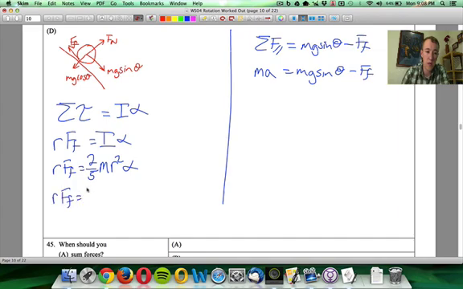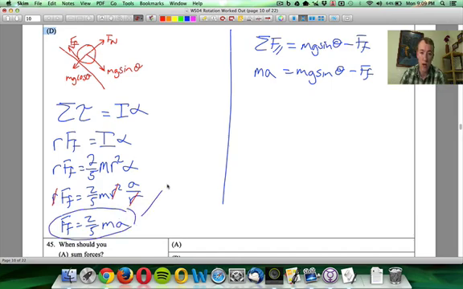Take this a step further here, keeping the moment of inertia, and we want to use tangential acceleration because that's what we're going to use over on this side. So that is tangential acceleration over r. That's just how we go back from rotational to tangential. What you're going to notice here is that this radius cancels out all the way across, and you end up with the force of friction is equal to 2/5 ma, 2/5 mass times acceleration. And it's this force of friction that we're actually going to use up here and enter into this equation.